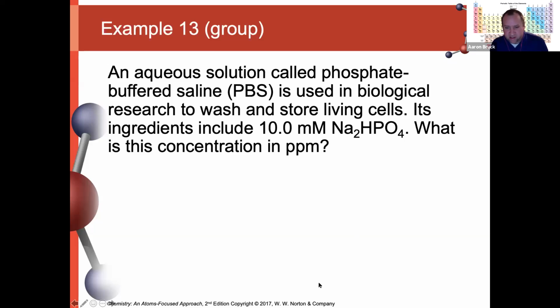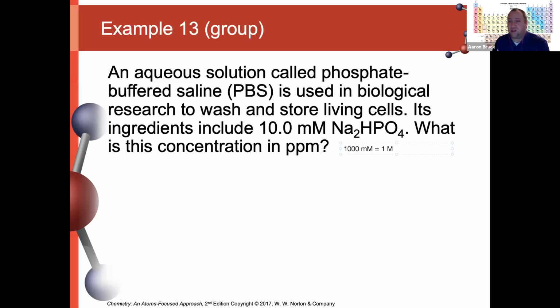Now, just as a moment of clarity here, the relationship between molar and millimolar is the same as the relationship between any unit and its milli-unit. 1,000 millis fit into 1 molar. So keep that in mind as you're doing the calculation here. It's no different than any of the other metric conversions that we've dealt with in the past here. We're just attaching it to molarity as opposed to grams or liters or anything else. So what I want you to do, go ahead and try to do this calculation, do this conversion, come up with parts per million for it, and we'll see what it looks like on the other side.